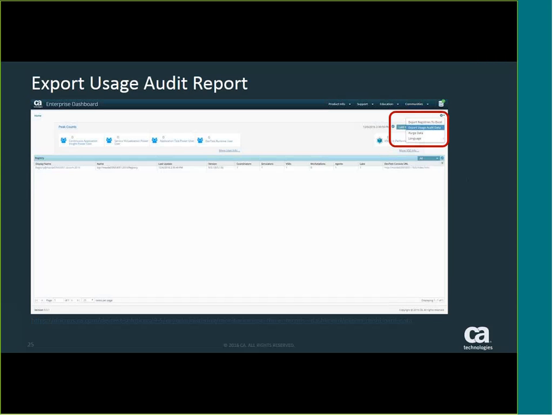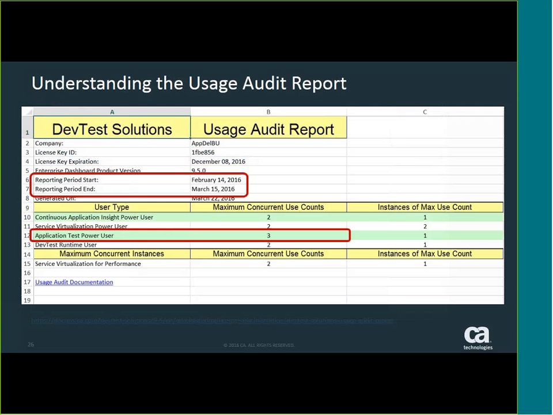So let's say monthly or quarterly you go in and create a report, right? You'll see the concurrent sessions with the maximum number of users, and that's really what you want to monitor, okay? So you'll go to your enterprise dashboard, go on the top right to export usage audit data, and you'll see an Excel spreadsheet, and the first tab is going to be a sort of summary. This is going to give you the date for the report, right? You'll specify the last month or 3 months, right? And then you'll see below it, per user type, the number of times you hit the threshold.